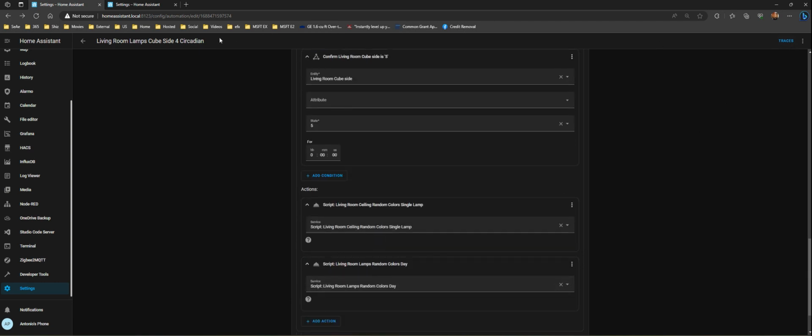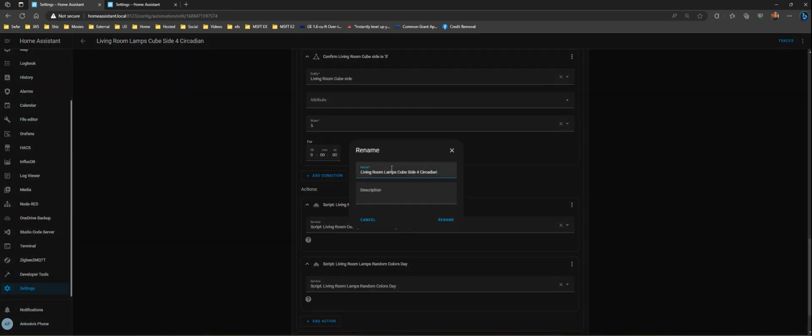Now that I have that created, I need to rename this. So let me rename it. Just bear with me for a second here. Living room cube side 4, 5. Hmm. Living room lamps cube auto lights.